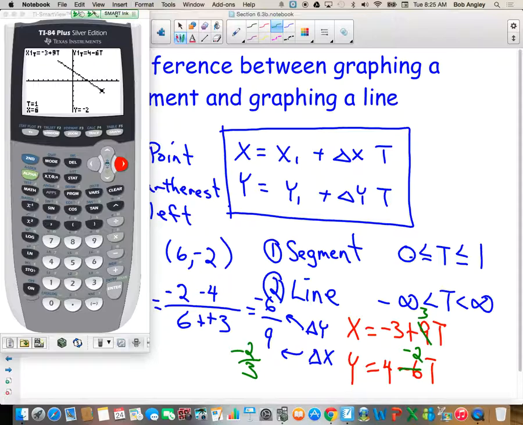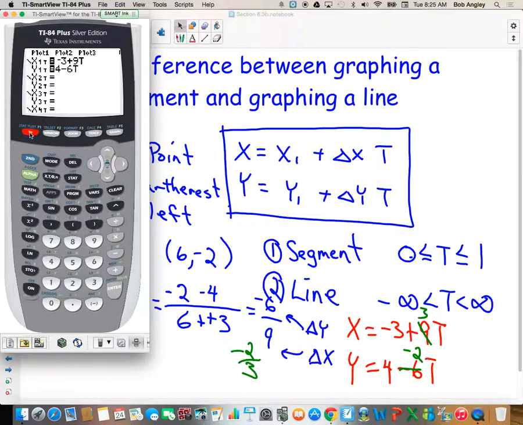Now, one of the good things about doing anything on a graphing calculator is you can experiment and you can very quickly change things you need to change. So go to y equals everybody and just make these changes. Change the 9 right there to a 3, and then change this negative 6 here to being negative 2, like that.